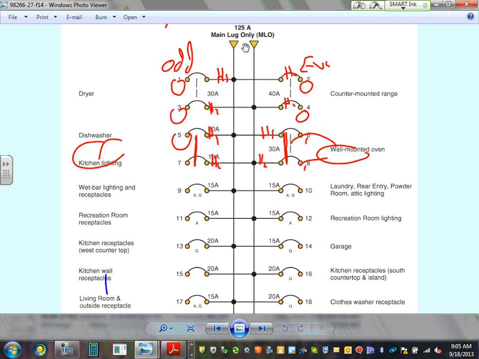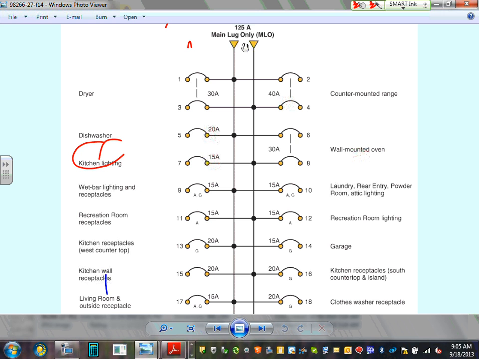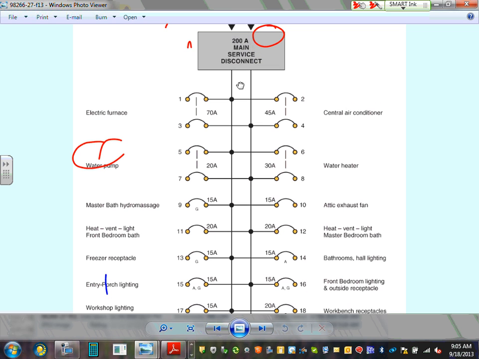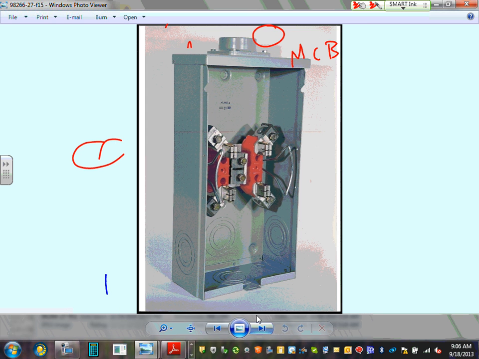So you can't believe how many times we reach a commercial project and people still don't understand what MLO is. What's MLO? Main lugs only. What does main lugs only mean? No circuit breaker. So now if you go to the first one here, this one is called main circuit breaker, MCB. MLO, main lugs only, no circuit breaker. So please, if you get this one, you're good. If you do not get it, you still have 2 chances of getting it in the commercial industry. You're going to hear me talk about main lugs only, main circuit breaker.